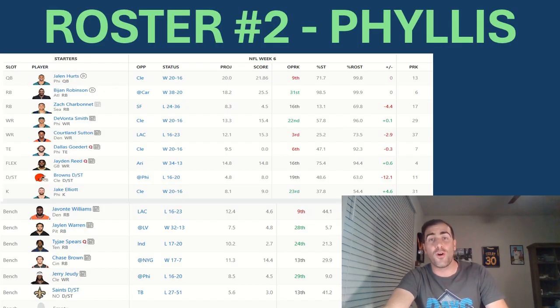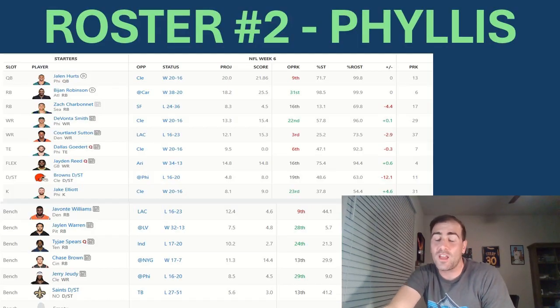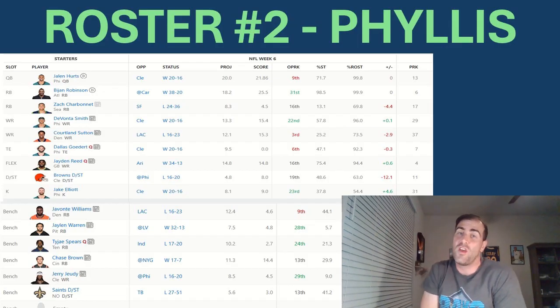And I think that for her, after you get past her starting receivers, Smith, Sutton, and Reed, there's really not a lot there. She's got Jerry Jeudy as the fourth receiver and then no other wide receivers. She's going to need a little bit more than that. She does have some RB depth as well, so that could be useful for her in terms of trade chips. That can be helpful as well with trades with her coworkers.